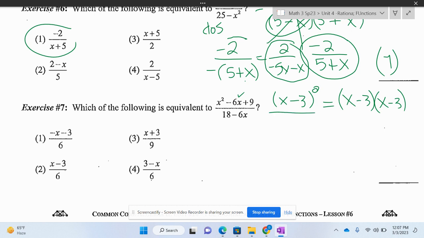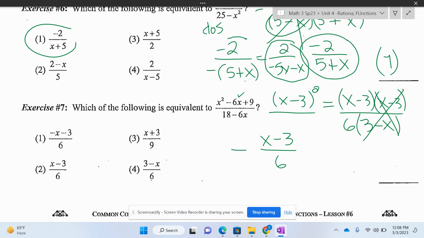What's the GCF that I can take out of the denominator? A 6. When I take out a 6, I'm left with 3 minus x. So do we have a 3 minus x and an x minus 3 that we can get rid of? Yes. And when I do, that just means that I have a negative somewhere. So I'm going to leave it off to the side. I'm not going to actually put it in the numerator or the denominator. I'm just leaving it off to the side of the fraction. So where could I move that to match one of my problems?